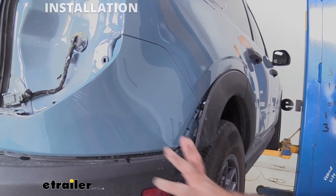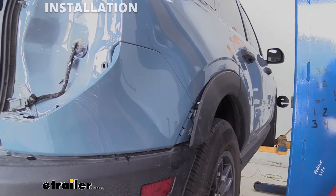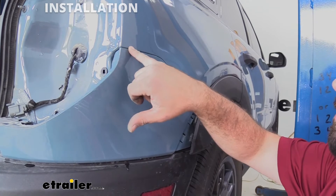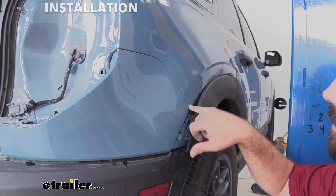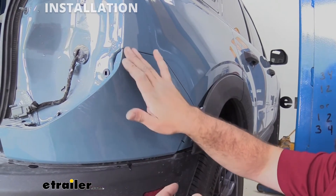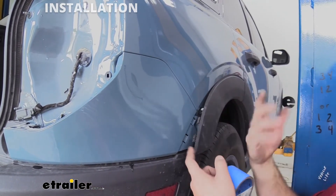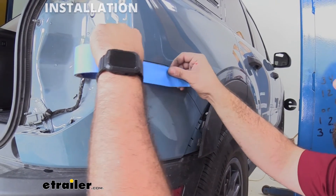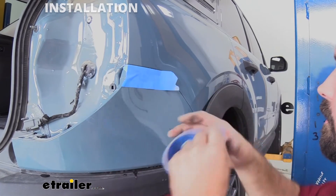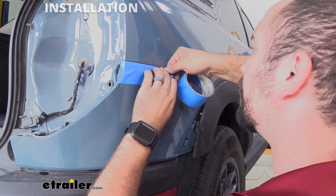If you have a friend nearby you might want to grab them to help with the next step. While waiting for them, I'm going to put a piece of tape along this edge — that's going to be helpful when we reinstall so you don't have body panels rubbing against each other or plastic clips scratching your paint. Go ahead and run some painter's tape right at the seam anywhere where friction might occur when reinstalling.